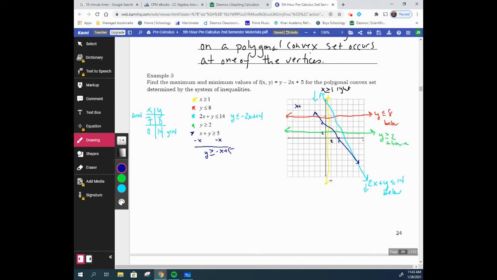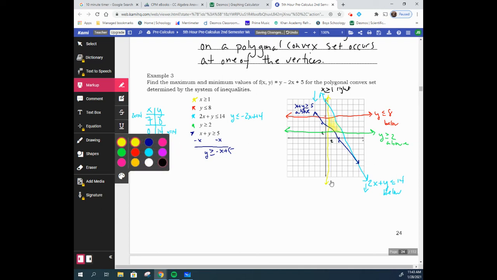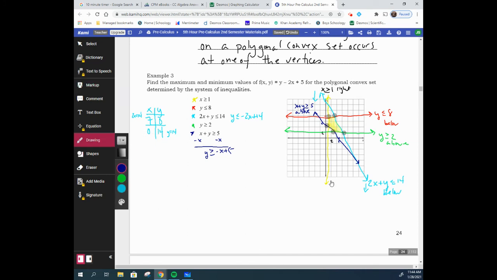Okay, now this is greater than or equal to. So this is my x plus y is bigger than or equal to 5, and it's going to be above. So remember before it was this trapezoid here, but now it's got to be above this line. So then what that means is that my solution is this kind of section here. And the vertices would be, well, that point, that's fine. This point, this point, this point, and this point. Those would be my vertices.